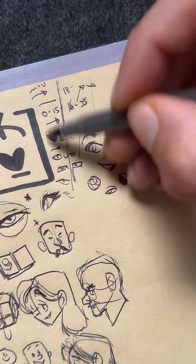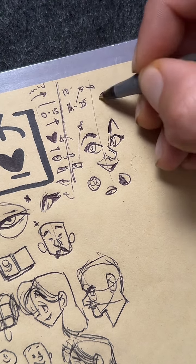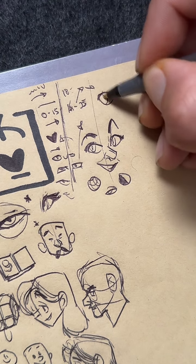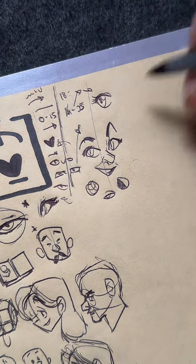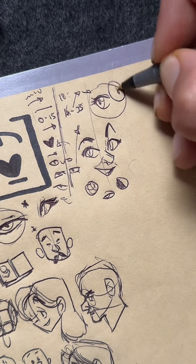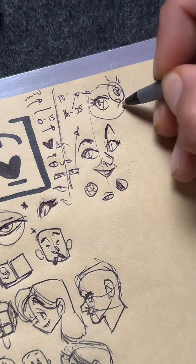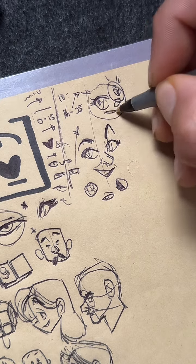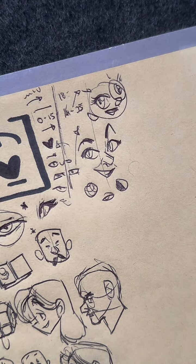Because this is just pure based on just looks. I want my thing to look pretty, right? So you put all the highlights and all the details in every element, but you don't know where to put it in the head. You have all your detail, but you have no idea where to put it. So you have ultra detailed stuff, but you have no clue as to where to put it, so it looks bad.